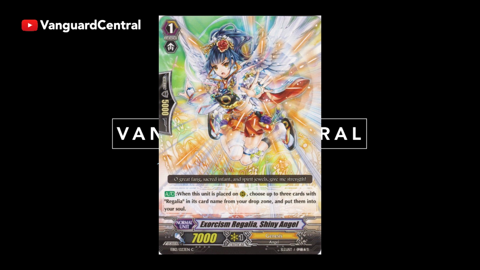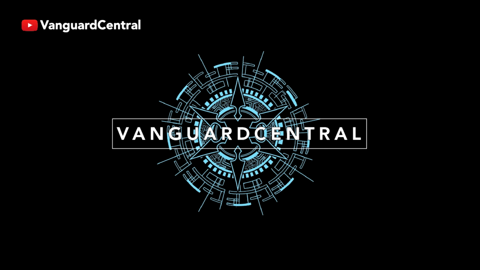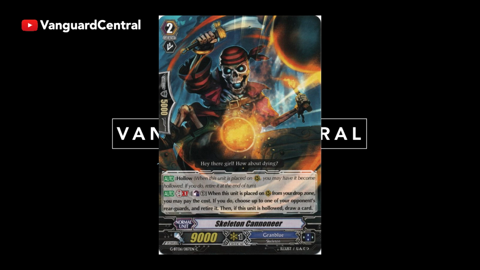Next up for Genesis, I went with Exorcism Regalia Shiny Angel. I chose Shiny Angel because it works really well in any Regalia build. The fact that its ability is when this unit is placed on rearguard circle, choose up to 3 cards with Regalia and its card name from your drop zone and put them into your soul. So this helps a lot because you just end up reusing the soul that you just soul blasted the previous turn or the same turn, and then you can use that and combo it with stuff like CEO Yggdrasil or even your G Guardian to get more cards out of the soul from your drop zone instead of your deck.